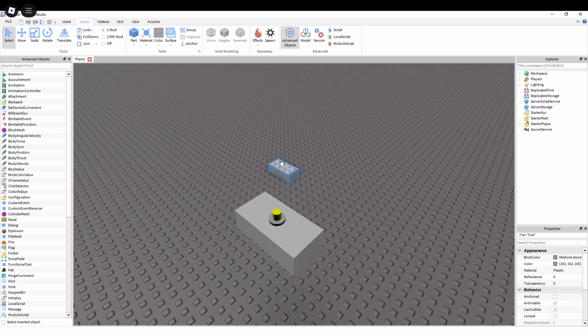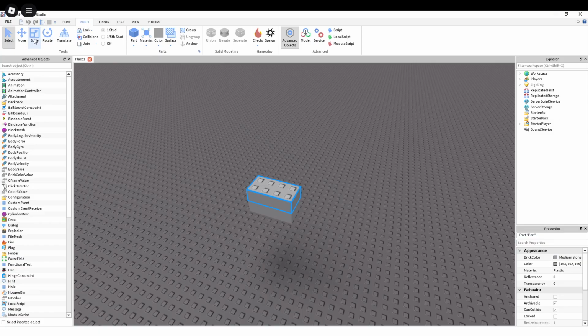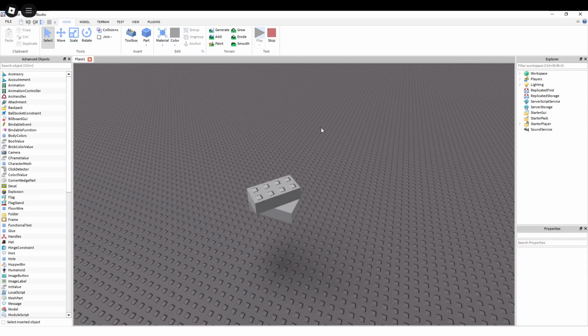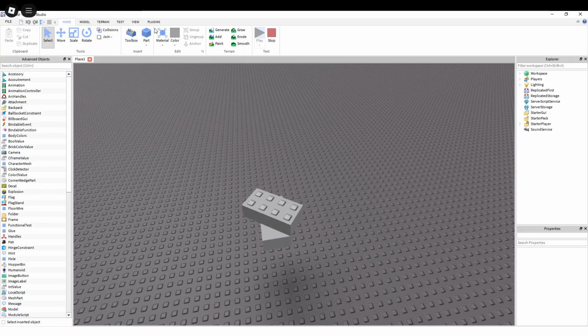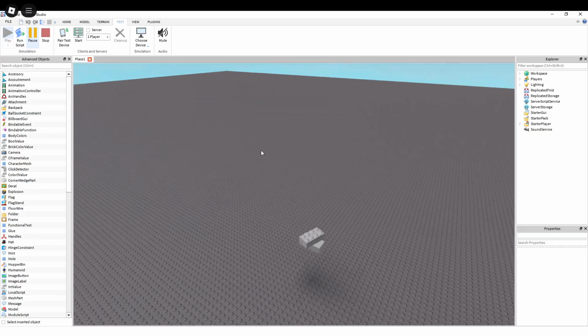Then we move this over here, and hit play, and there we go, it spins. Look at that. Now, if we go over to test and hit pause, it pauses it. If we hit play, it plays it. Pause, play. You get the idea.